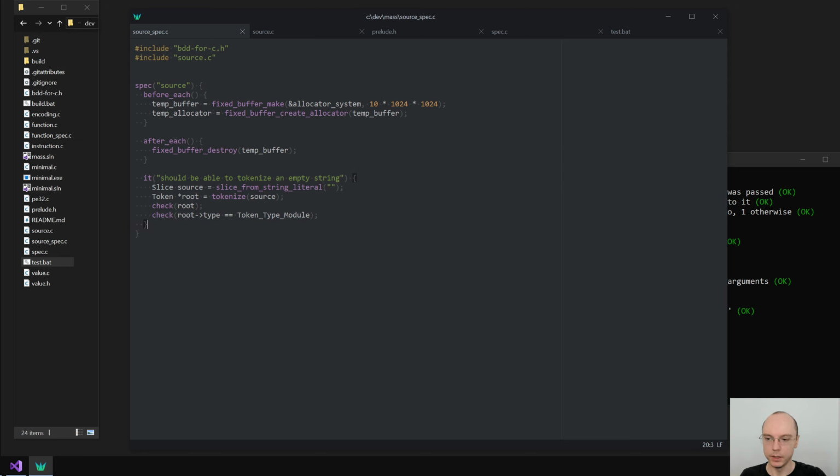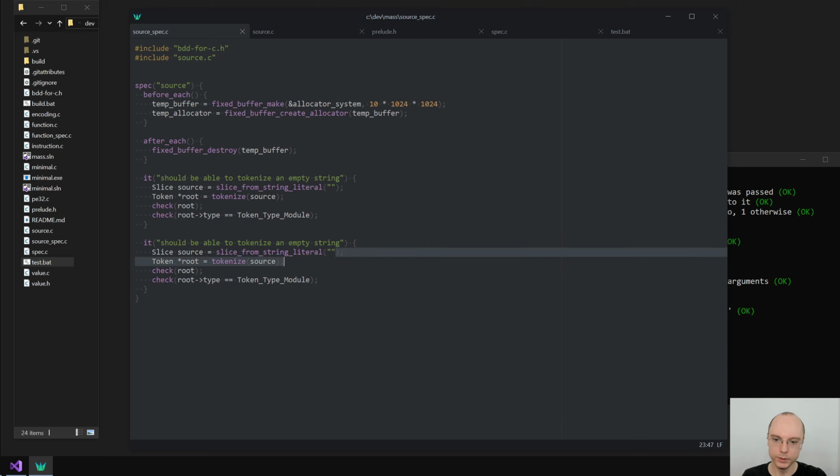What is the next test? Well, we could try to be very careful going step by step, but I want to have something more interesting right away. So let's tokenize an expression that is gonna have parentheses. So we just say 1 plus 2, something like this.